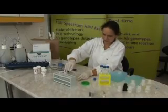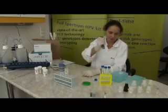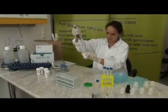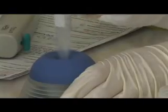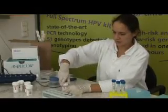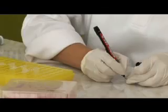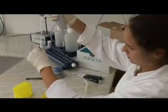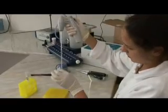After decanting the cell pellet, the working internal control is added and is then followed by DNA extraction, the amplification and the detection steps, thereby excluding the possibility of false negative results. During manipulation, because of the sensitivity of PCR, care must be taken to avoid contaminating the samples with each other or with the amplified product.